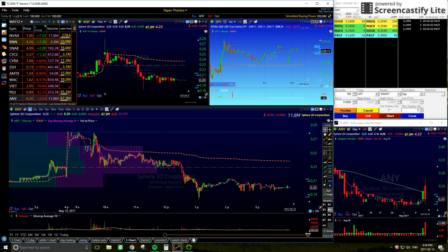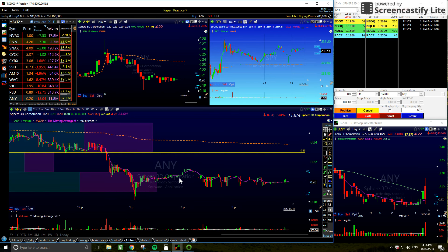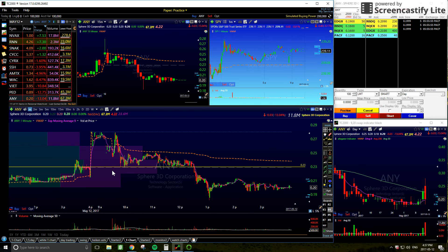The only trade I took was a very small, speculative position. It was on one of these really low-priced stocks. But the daily chart looked really nice — that's what I was kind of looking after. It seems to have bottomed here and gapped up. I was looking for it to hold this $0.23 support area.